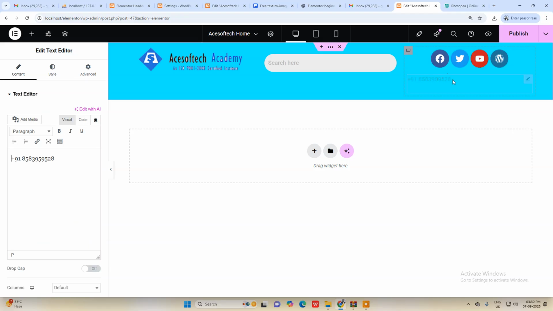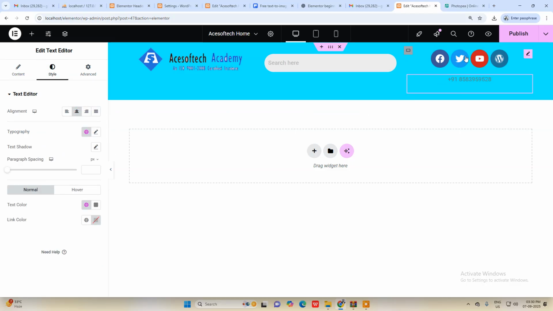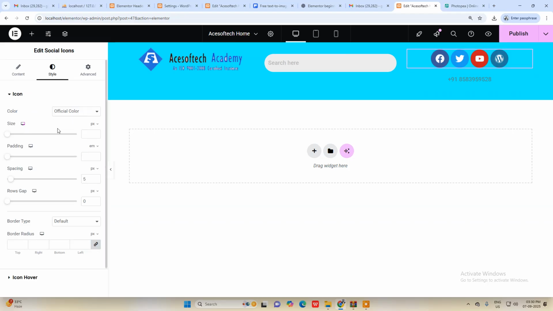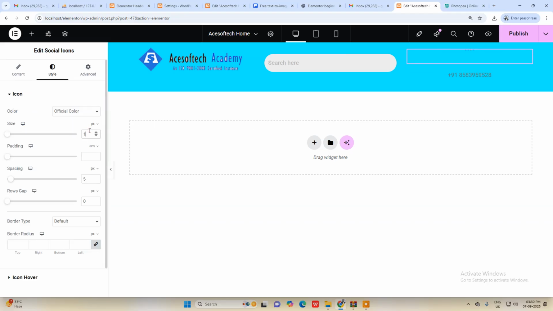Next you can change the color as well. Alright, so now make it center aligned, go to style and then center aligned, so both will be in the same line. One thing, the icon is very large, right? You can put here size also. Okay, so now it is better as compared to this. You can change this one also if you want to change this icon.